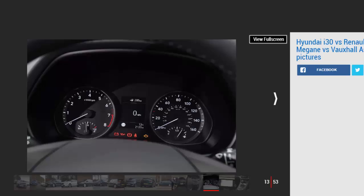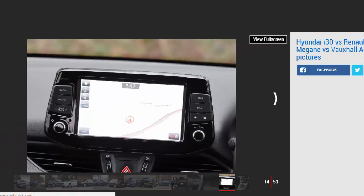The steering has a more natural feel and weight than the i30's, and there's even more grip available. On our GT Line NAV test car's standard 17-inch wheels the ride can be a little knobbly, but it smooths out with speed. The Megane starts to flow more the faster you go, which is a nice trait, and it means motorway journeys and even twisty A and B roads are relatively relaxed, balancing agility and comfort well. However, it doesn't quite deal with larger bumps around town as well as the Astra. Tester's notes: material quality feels better than in the Hyundai; there are still some hard plastics lower down, but the satin finishers for the vents and centre console give a quality feel.